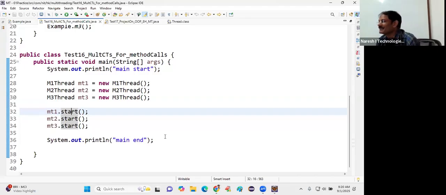If you don't override the start method, what happens? It is executed from the Thread class. If it is executed from the Thread class, the custom thread is created. Okay, clear? Again, I'm asking, can we override the start method? Yes. Is there any problem if you override it? Yes. Then why is Sun Microsystems allowing you to override? If you override the start method, there is a problem: the custom thread is not created. When there is a problem, why is Sun Microsystems allowing you to override the start method?